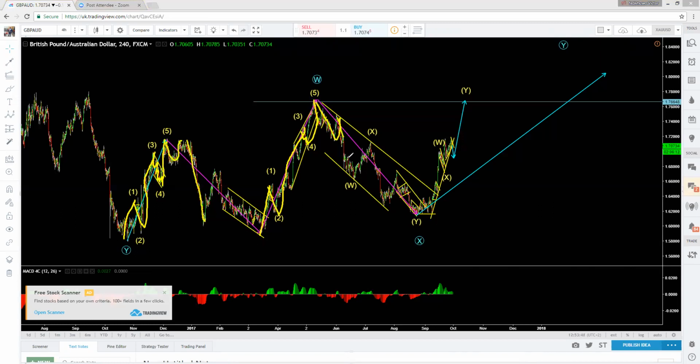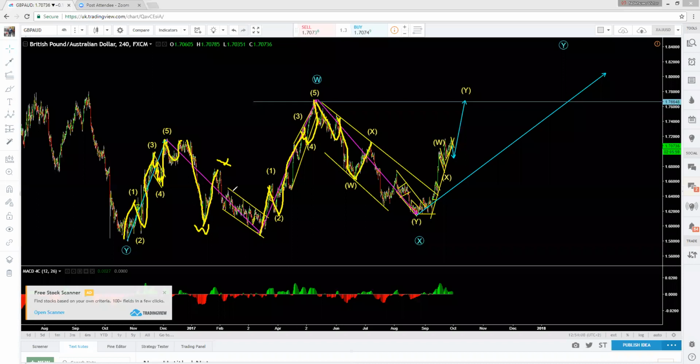What do you get here? You get the same big drop. This is a W as well here, just not labeled. Right, so you get that big drop. After getting the big drop, it retraces about 50% of the whole swing. It retraces also about 50% of this whole swing.